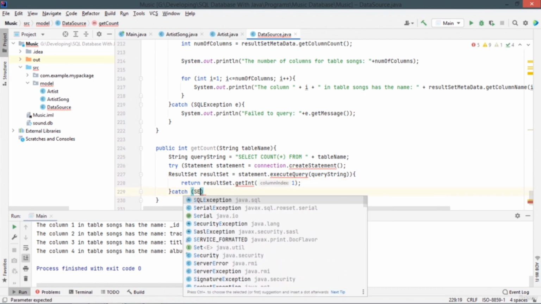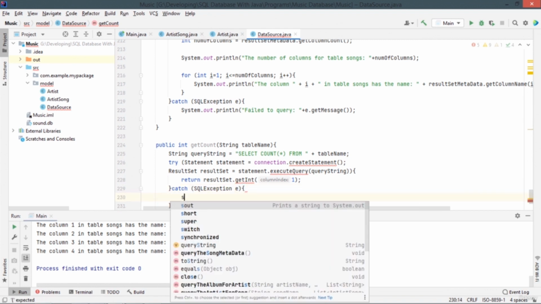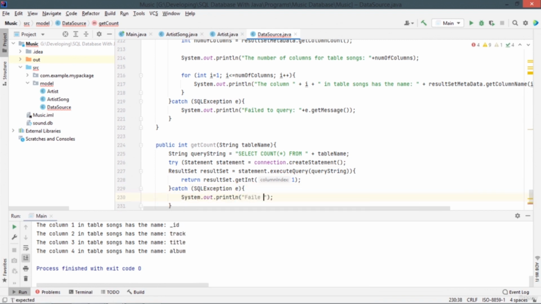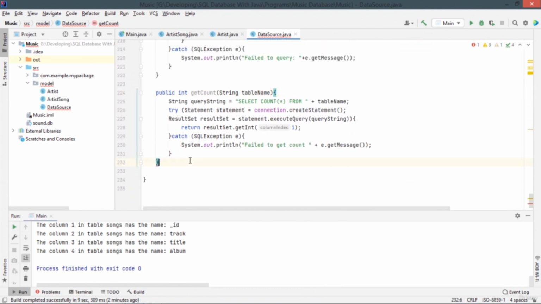Catch a SQLException e, and let's print out failed to get count, then we concatenate the message that we have. That's what we have to do. If our getCount method doesn't return a positive value that we expect to have, we have to return a value that is going to be considered by us as developers an error value. So let's just return -1. It will represent error for us.